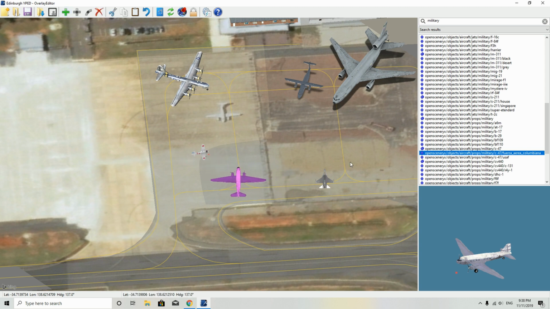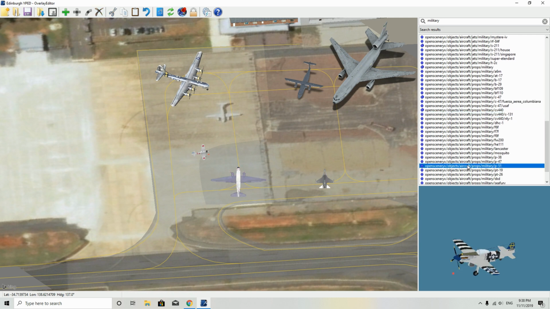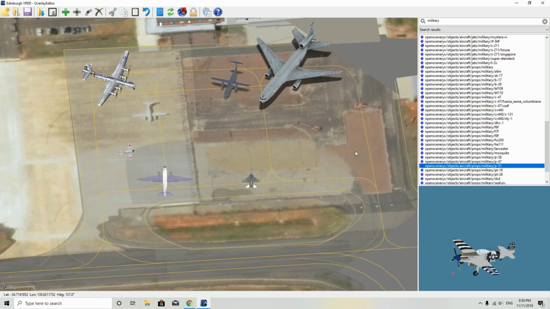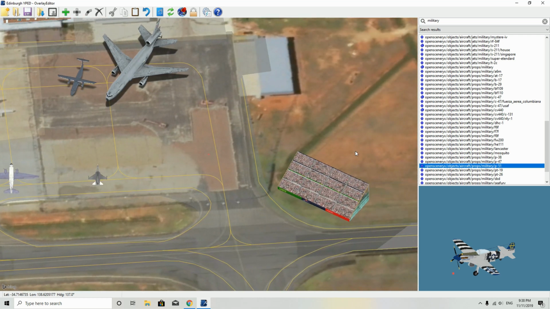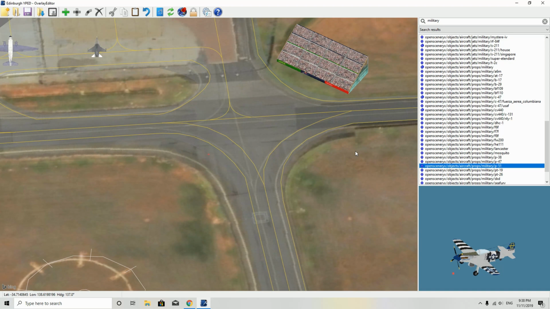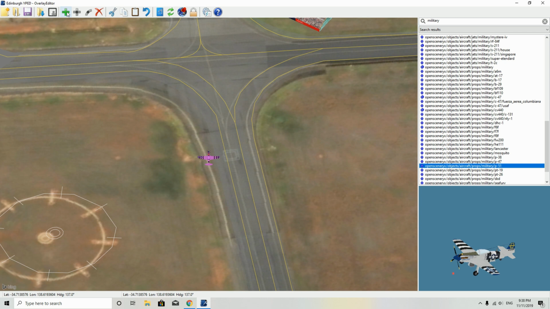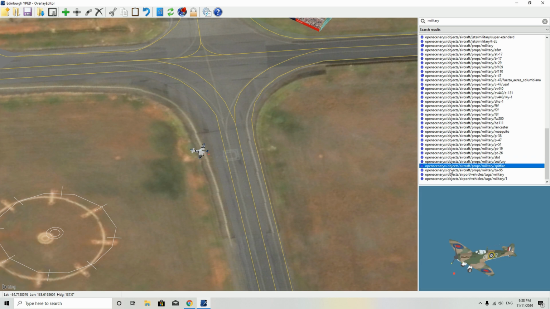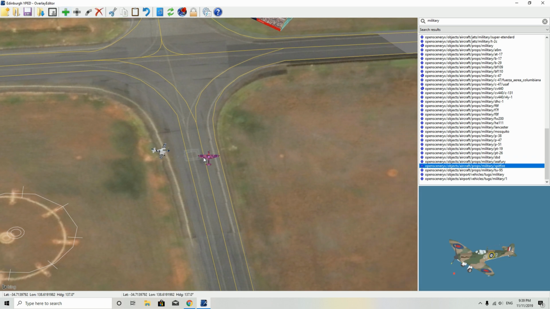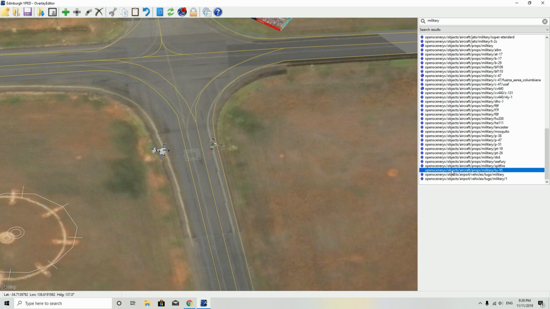The crucial thing with these is, if you want to build airports and share them, is that you need to take note of which libraries you have, so that whoever you want to share your airport with can download those libraries. Otherwise they end up with a lot of errors where the objects you've used aren't available to that person. So just be mindful that if you're going to build and share, which is really great, that you know what libraries you've downloaded, have a list of them, and then you can always make a stock list. Download these 5 or 10 libraries, put them into your custom scenery, and we'll just move that Spitfire around, I think it was.